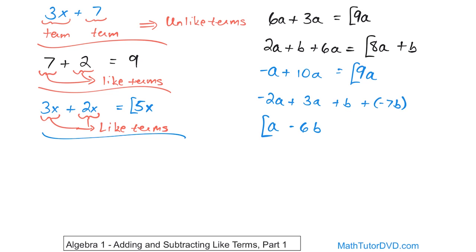So what's happening here, basically you have 3 plus a negative 2. So you subtract them, giving you 1, and the sign is going to be positive because of that. And then a comes along for the ride. So you have 1a. Here you have 1 plus negative 7. Again, you subtract them. 7 minus 1 is 6. The sign comes from the larger absolute value here, and b comes along for the ride. So you have a minus 6b. You can't do anything more with this because they're unlike terms. A and b are totally different.